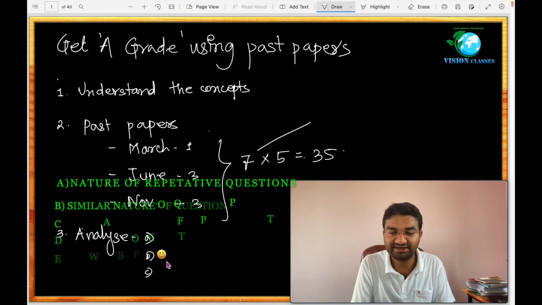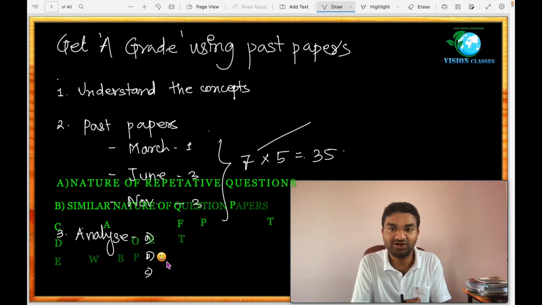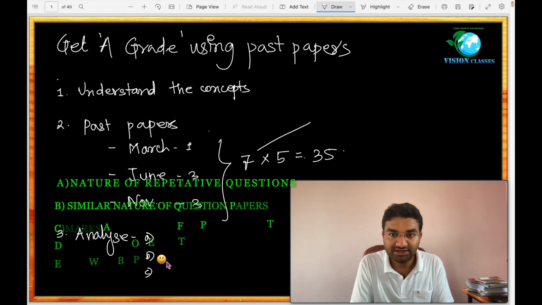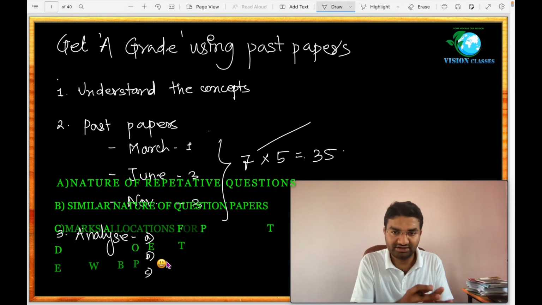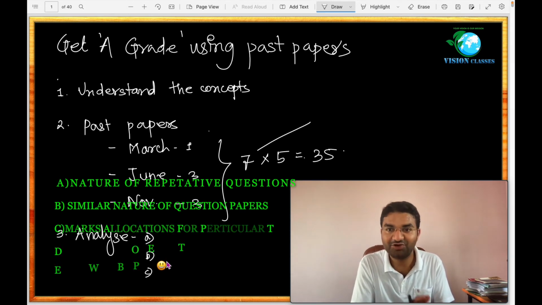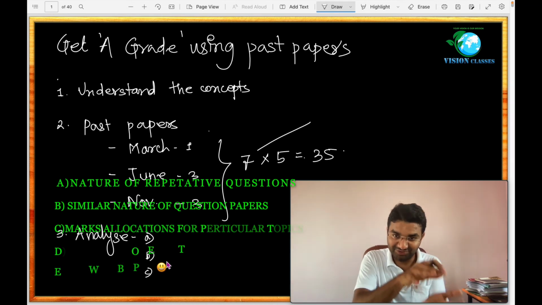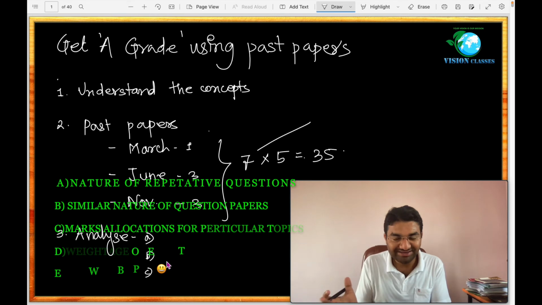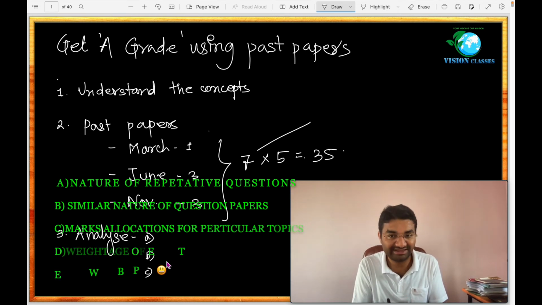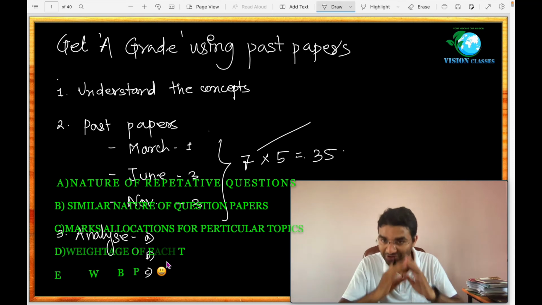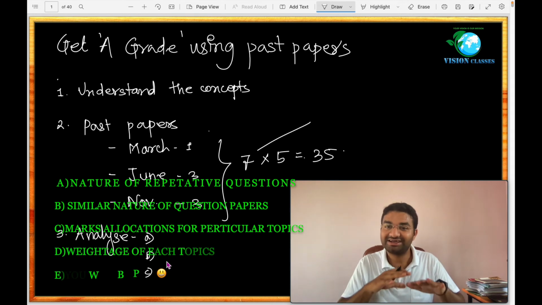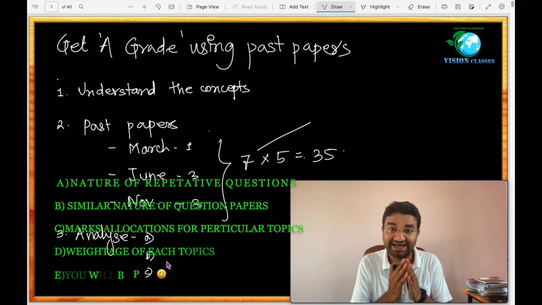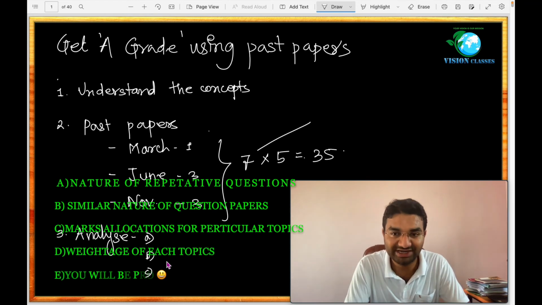For example, take the vector concept of Pure Mathematics 3: you will have nearly 9 to 11 marks allocated, and those marks are based on the vector concept itself. So you can concentrate on certain topics more and certain topics less, based on the mark allocation. Suppose you want to get a good grade, then you have to have a better understanding of all the topics. And certainly, if you join our classes, I will cover 100% of the syllabus, which means I will give you an in-depth understanding of all the concepts. That's my assurance.